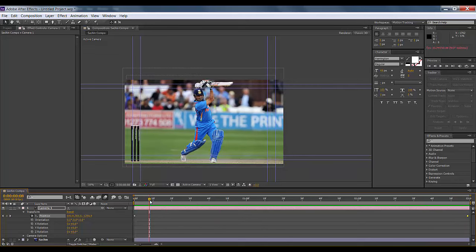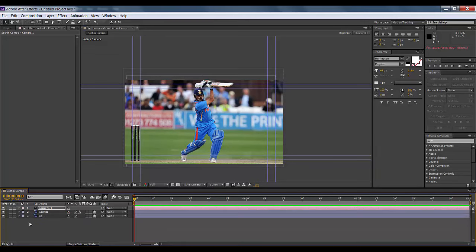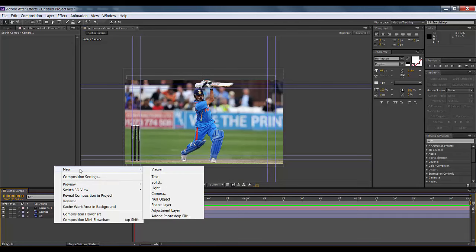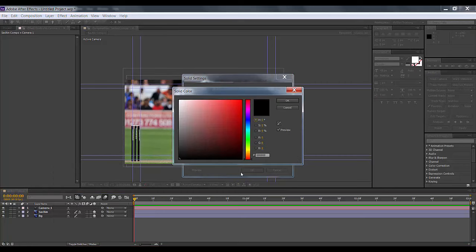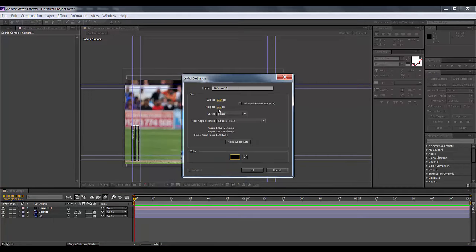So this was it, and we'll add some flash on it. Let's say right click, say new, solid, black. Let's say cam flash.